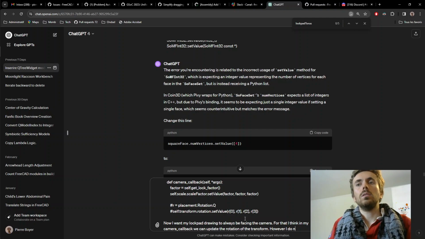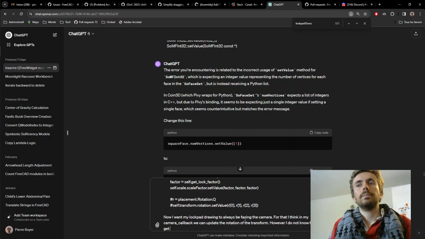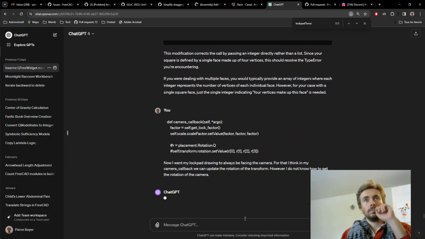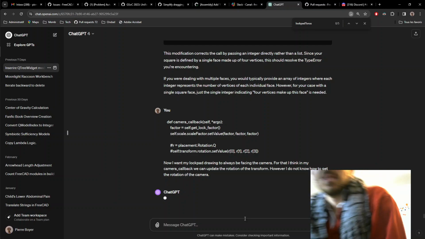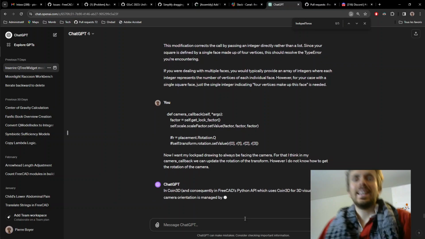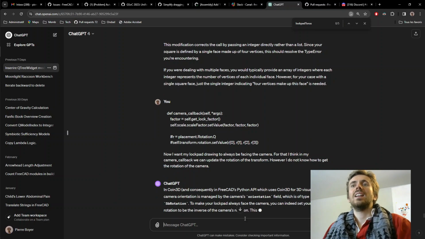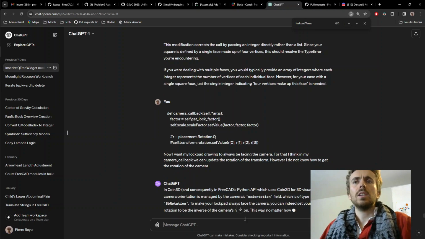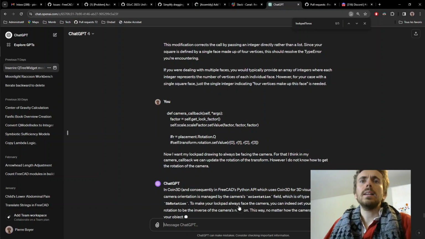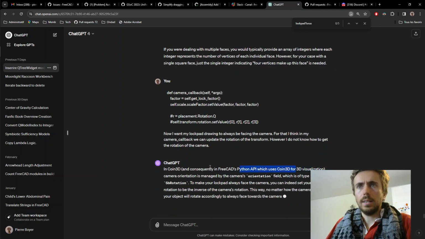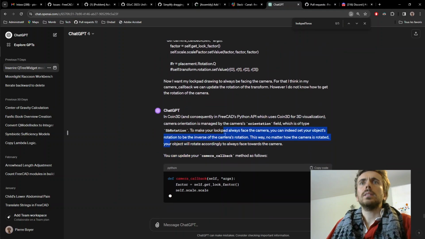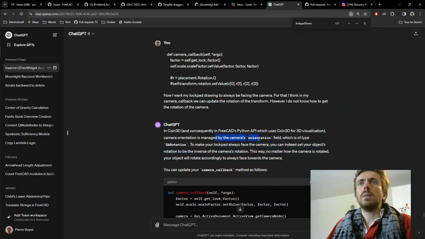However, I do not know how to get the rotation of the camera. So do you think it will get it? Camera orientation is handled by, blah blah blah, in Coin 3D, and consequently camera orientation is managed by the camera orientation field.